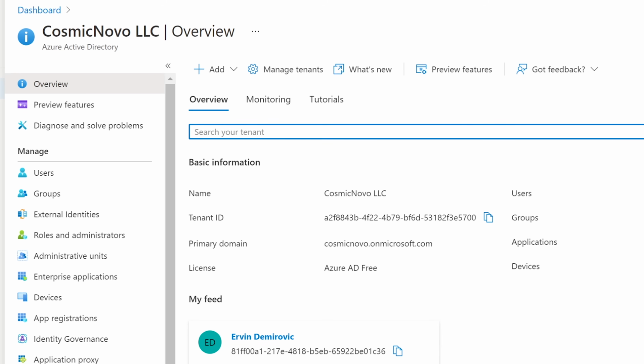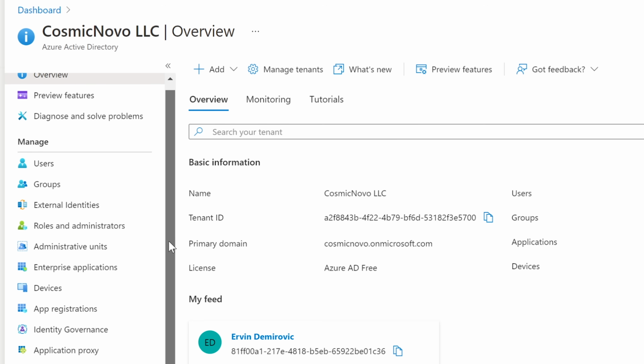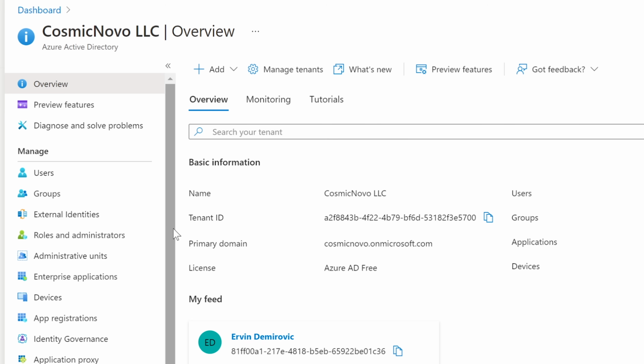So let's backtrack just real quick here. So Azure Active Directory, click here, right? And we're going to learn things that you will be doing when you get hired as an Office 365 administrator. So we're going to touch on those things, and later on we can expand on advanced stuff. But for now, we need to just get you a basic experience so that you can use Office 365, not necessarily set up everything and administer everything. We just need to give you basic knowledge, if you will, in a sense where you know how to use it, right?